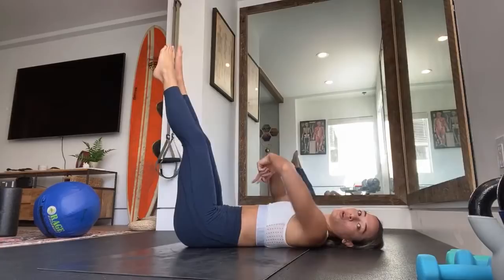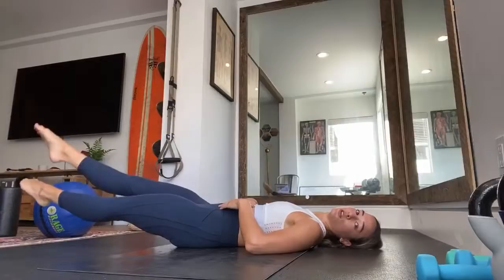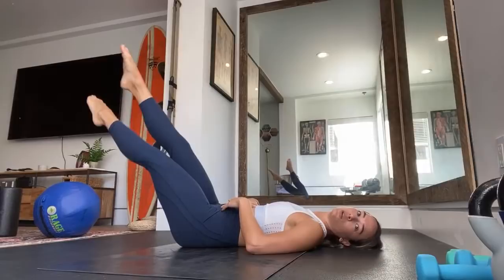So first move, back is pressed down to the floor, our ribs are tucked in, and we're breathing. That's number one, always. From there, we're going to crisscross as low as we can go, and then crisscross back up. If you can only go to here before your back starts coming up, then that's fine. That's as far as you go. Don't go any lower. As you get stronger, you'll be able to go lower with those. Okay? Okay, great. Let's do circuit two.